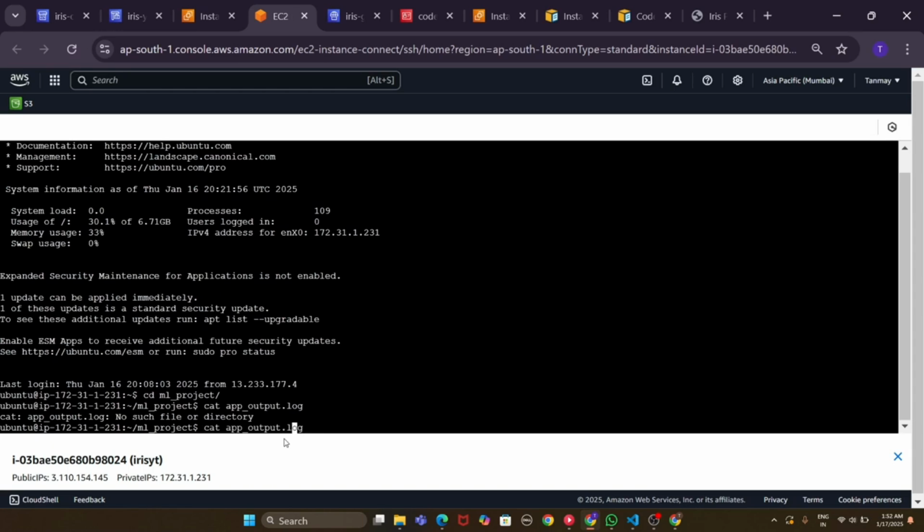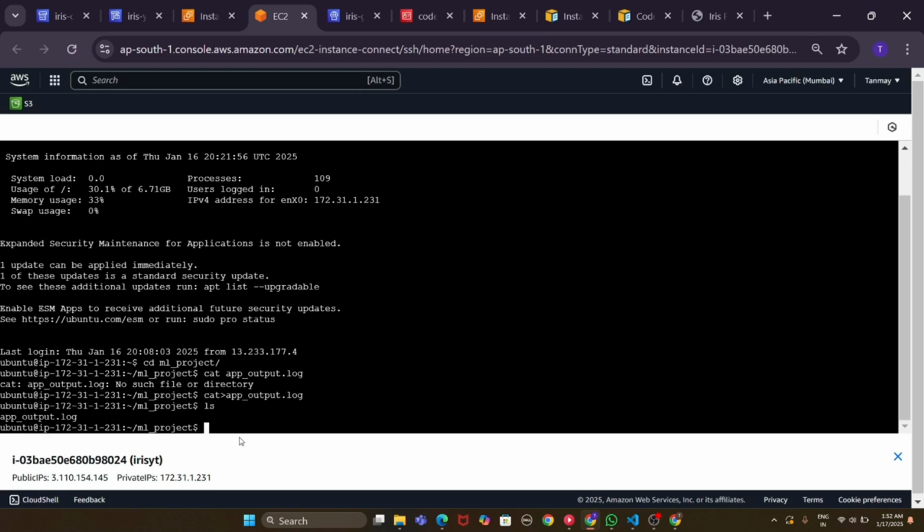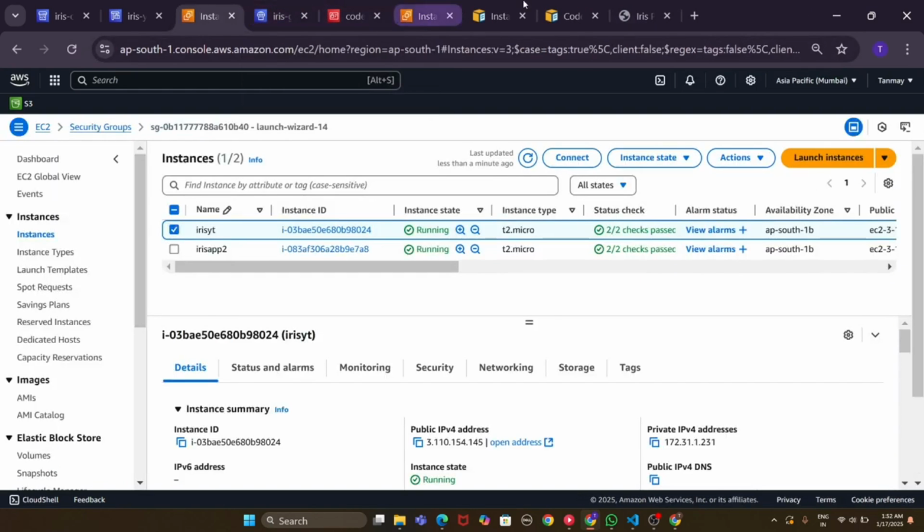Okay, sorry, not like this. You have to do like this. Now let's press Ctrl D, Ctrl D to exit it out. If I do ls now, as you can see, the app output log file is created. So that we had to create. I'll explain why we have created this one. But as of now, we have created. So now let's again close this one. Let's come back to our VS Code.